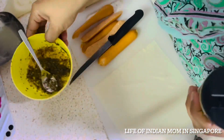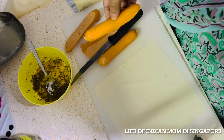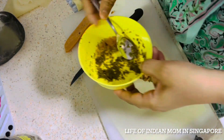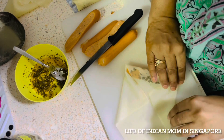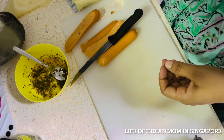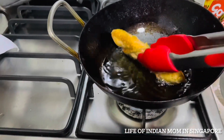Now for the sausage roll: I've taken chicken sausages and sliced them in half lengthwise. For smaller pieces, cut again in half. Mix one tablespoon of mixed herbs with a little water and gently spread over the sausages. Then wrap each sausage in a spring roll sheet to make sausage rolls. They're very easy and quick to make. Note: I'm not sure these can be frozen for a long time — I just made and had them within one to two days.